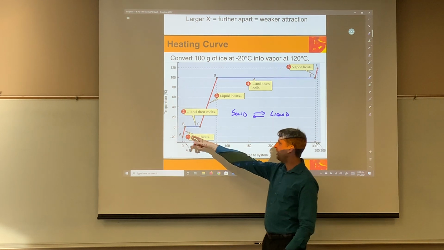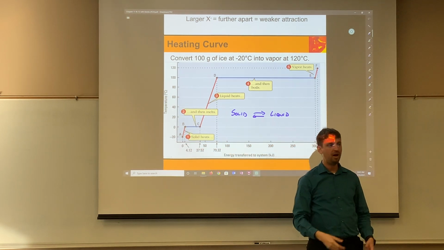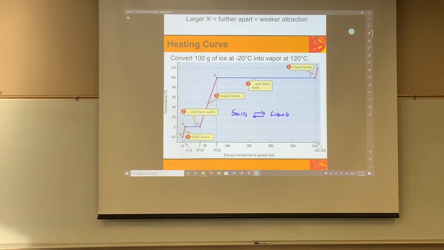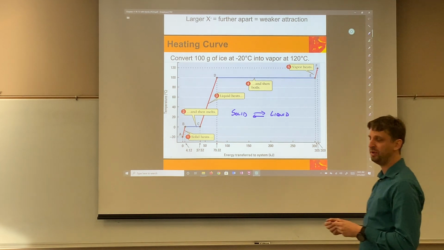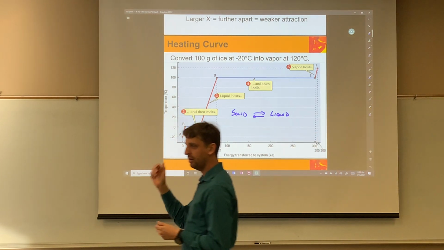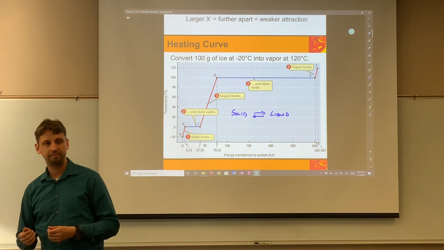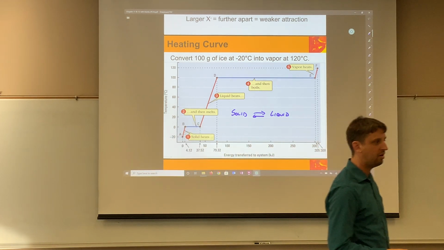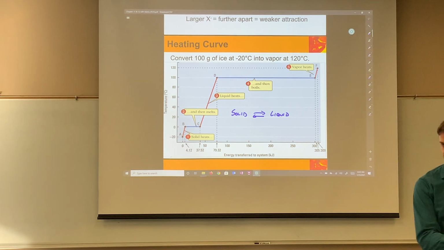At the red sloped lines here, that's where I'm taking liquid water and I'm starting to heat it up. So the phase is constant at those red lines, right? I'm taking water and heating it up. So you guys have a pot of spaghetti water, you put it on your stove, right? Eventually it gets to the boiling point and then there's another phase transition. But in the meantime, you're just adding energy into that water. Does that make sense? Right?